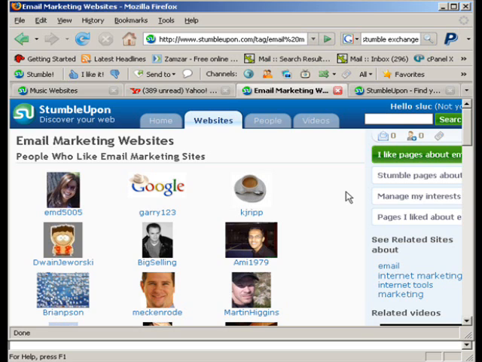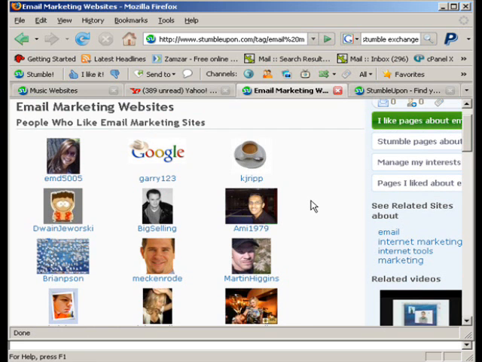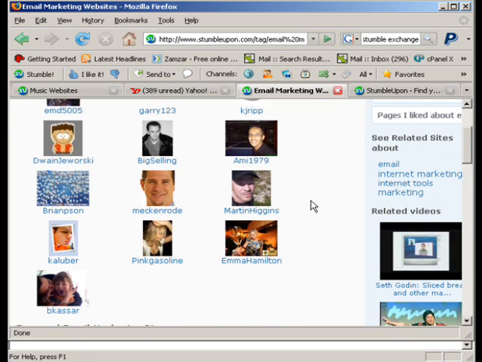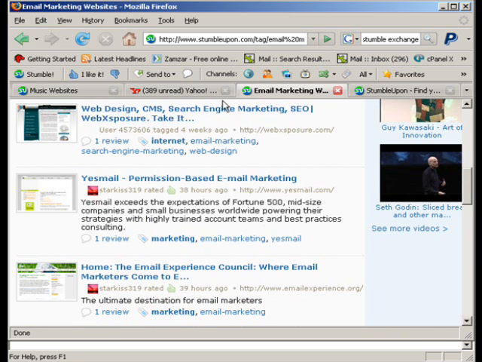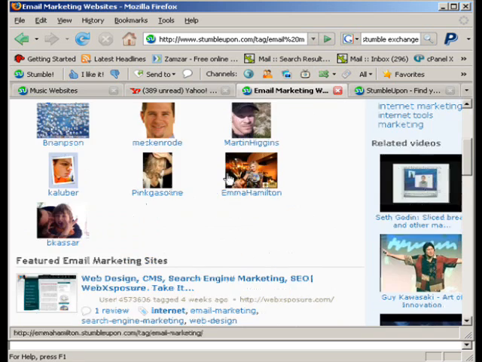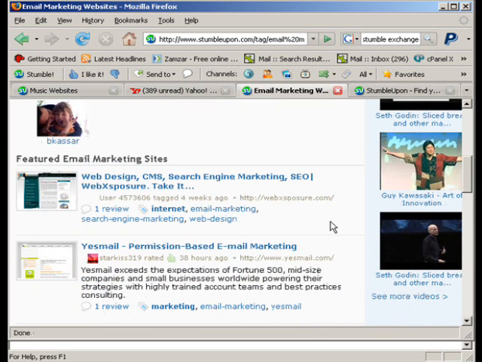So let's take, for example, let's say you have a blog on email marketing. You can just type that in up here. You can just type in email marketing, and then you get the results here. So these are people who like email marketing sites, or they might even have an email marketing site, or they're interested in that type of deal. And you can go through here and find sites that they've used or other people who are interested have used that might be great tools to add to your toolbox.